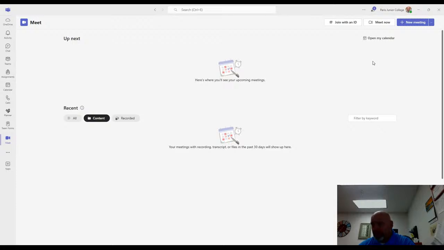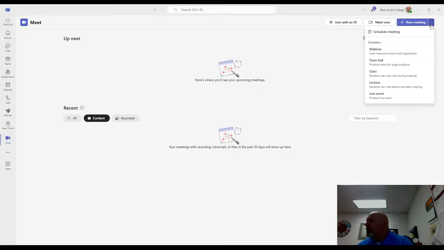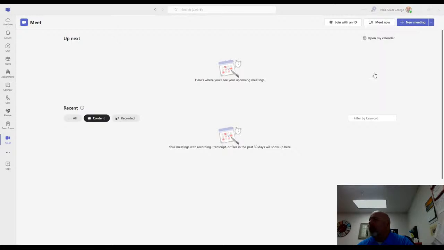And you're going to go all the way over here to the right. It says add a new meeting, but right on the right side of it, you've got a drop down menu right here. So you click on that, and you want to go down here to class and click class. So you want to do a new class meeting. Okay, now give me a second. I've got to share the screen for that because it opens up a separate window. Just a second.